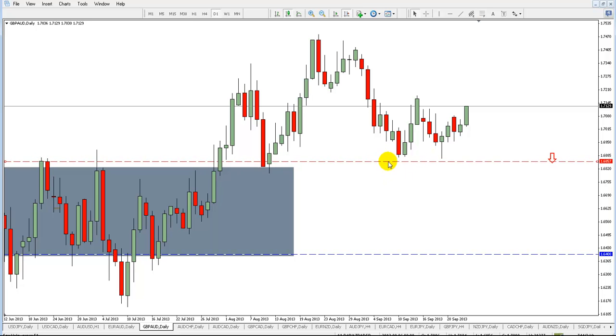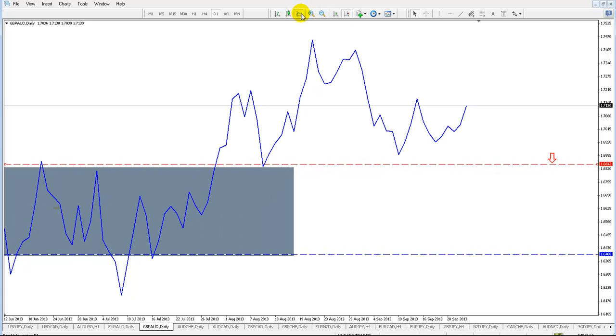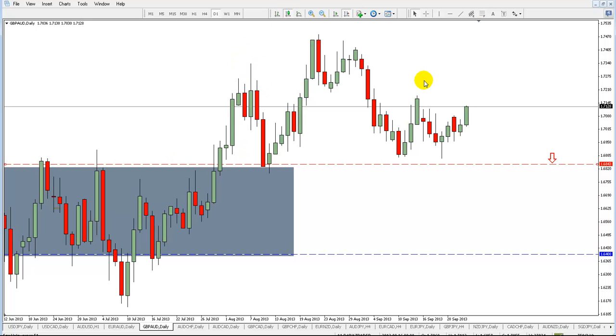And it depends on where you draw it. I like to sort of, it's a little bit shaky, but it's got a 30 pip range here. I like to use the line chart because that means I'm using closing prices. So that would be this bend right there. The line chart is the one, when I'm a little bit confused, I don't know where to draw the line, I always go with the line chart, and the closing prices will save the day for me.